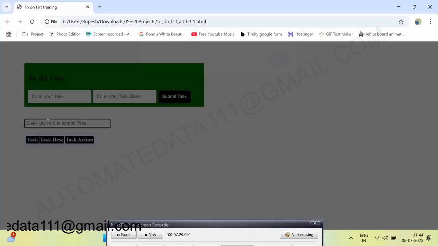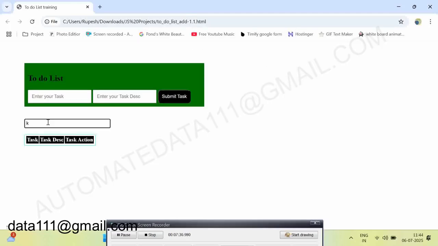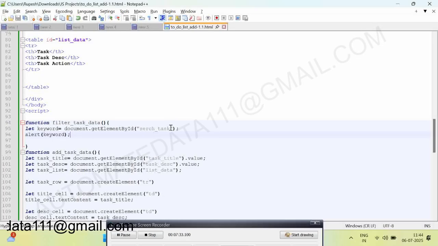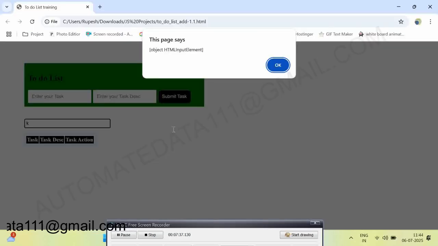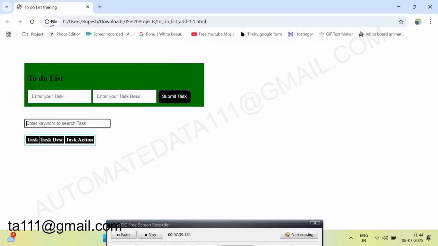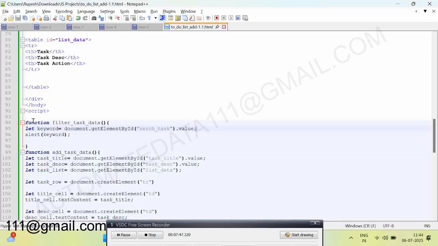But it's asking for value. Okay, so I think this should be the value. Okay, great. So it's working, and now we have connected our JavaScript to this HTML table. So now using this function we will control this HTML table.